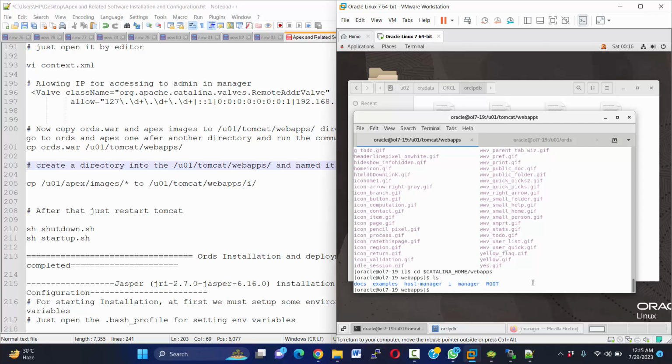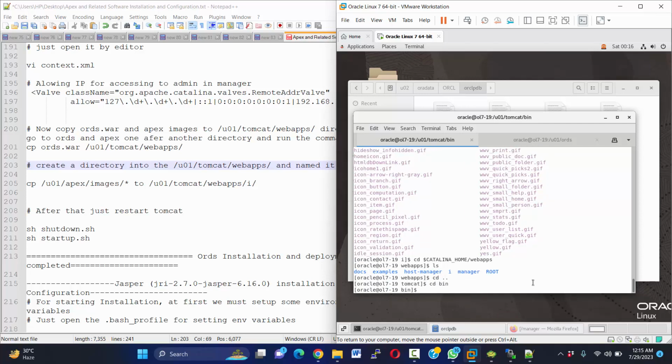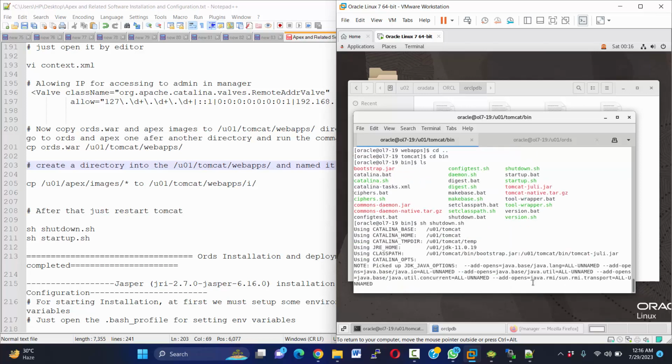Let's see. Okay, sorry, I'm going to go to the bin folder and just shut down our Tomcat server, shutdown.